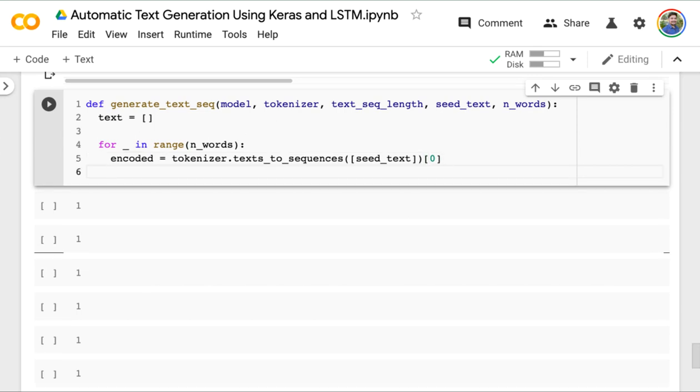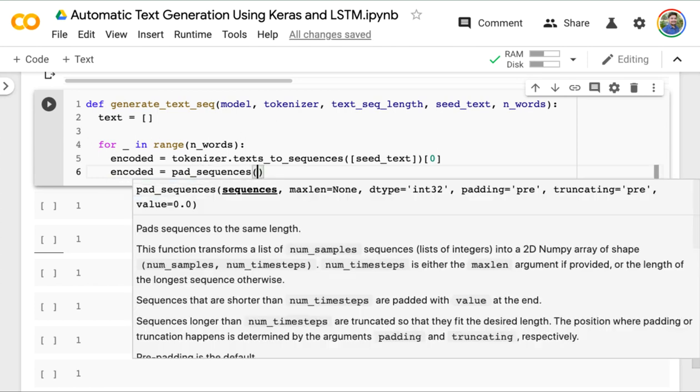Since this encoded text might be larger than 50 words, we need to truncate these sequences to a fixed length, so we do encoded equal to pad_sequences, which we had earlier.